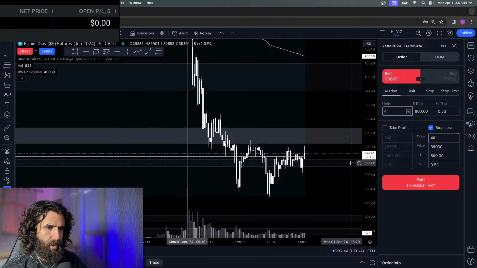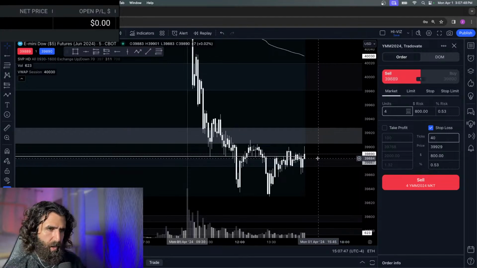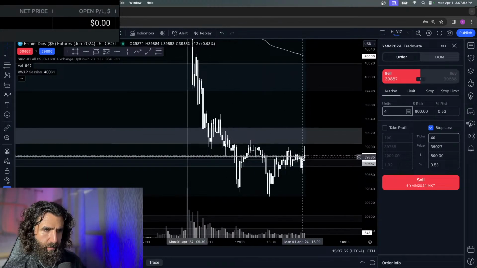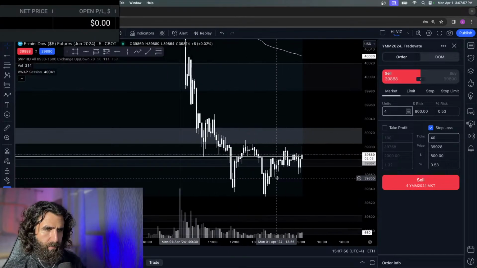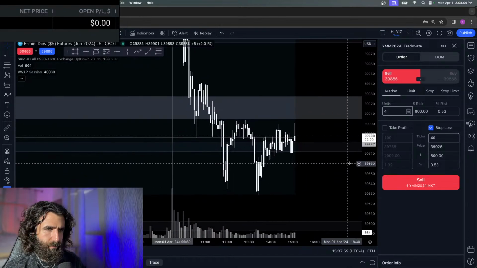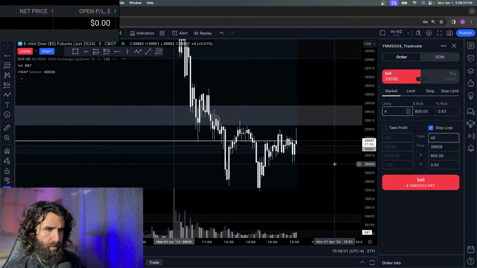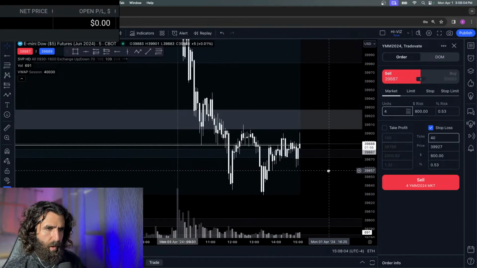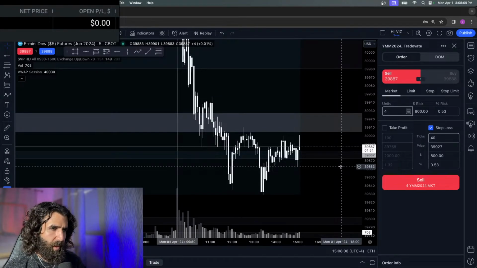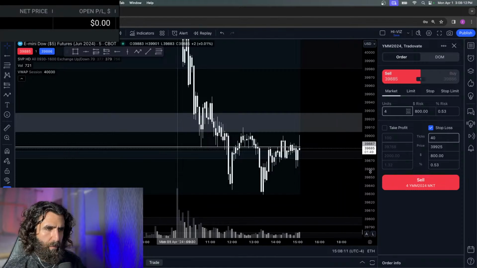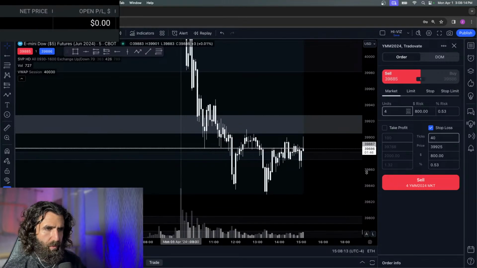I'm not so strongly biased that it's going to go up or down where I'm ready to hop in right in the middle of price action, right at the area of all the volume for the day, the highest point of volume, the point of control. So I'm just going to give this one a little bit of time to indicate what it's going to do. We'll react to that by getting into the market, making ourselves available to make some money and control risk the best we can, because that's really all we can do.